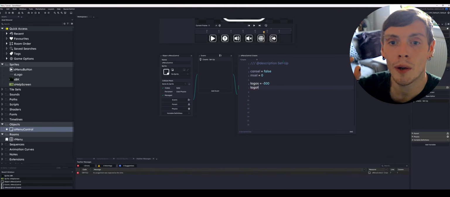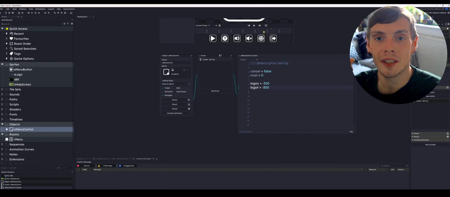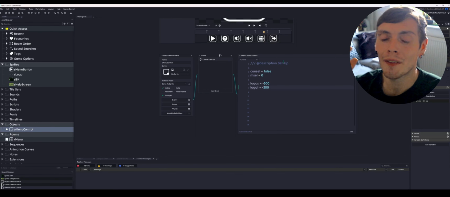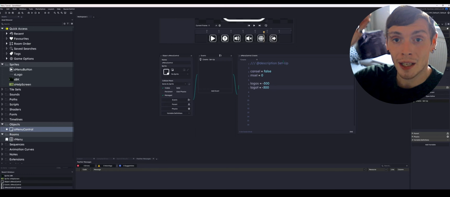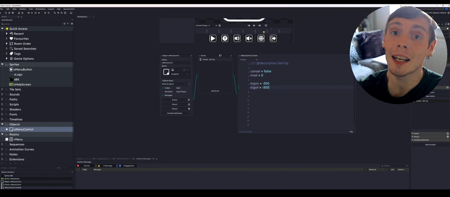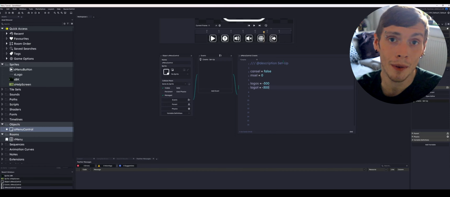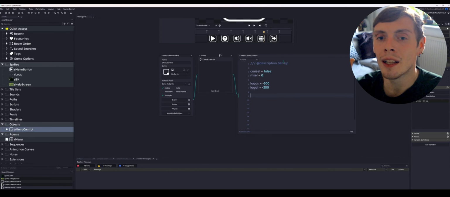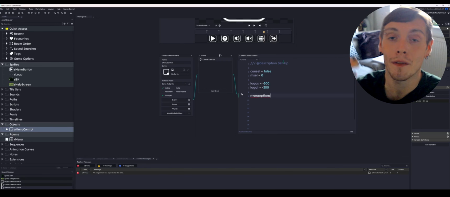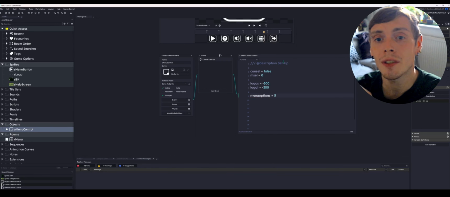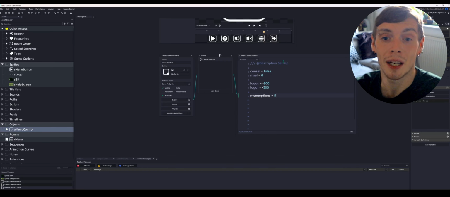And next we have logo S and logo T. We're going to set these to -300. Now that's because the logo is originally going to appear 300 pixels off screen and it's going to come in. One of the things I think with any sort of effects, nothing should just appear on screen. Things need to show up, either fade in or appear in. So we're going to set that to begin with as -300.